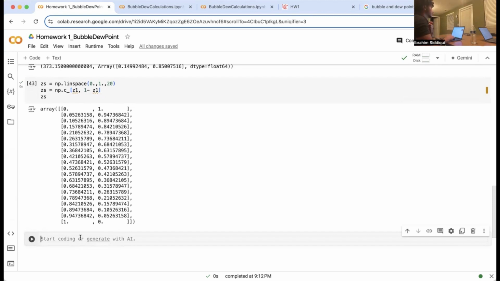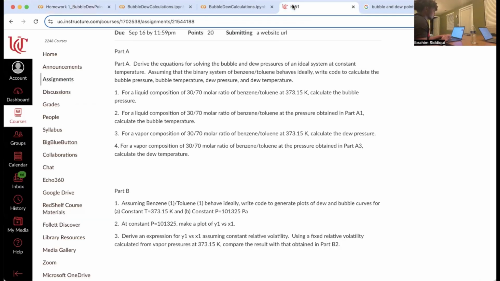Now we're going to be defining these empty arrays. Our x1s are going to equal this empty array here, our y1s are going to equal this empty array, and our p's are going to equal this empty array. Okay, so we're going to state that our temperature is equal to 373.15, pretty much what we've been using from part A to part B. This is our temperature for benzene and toluene.